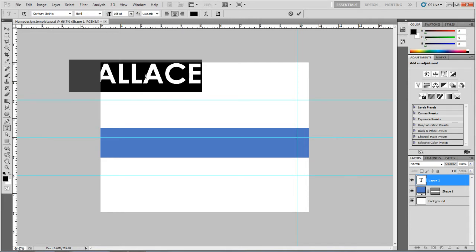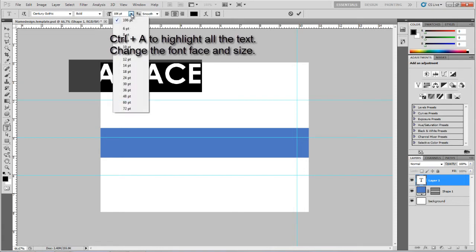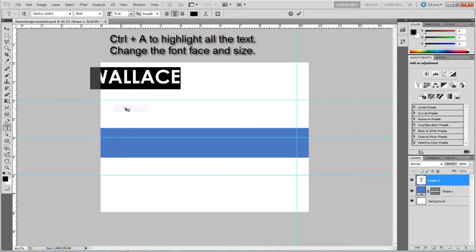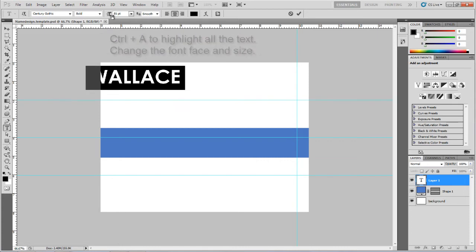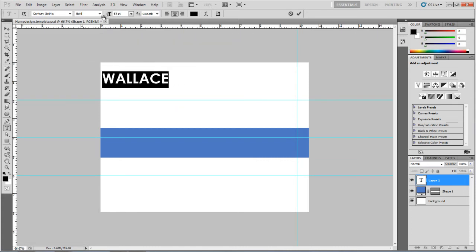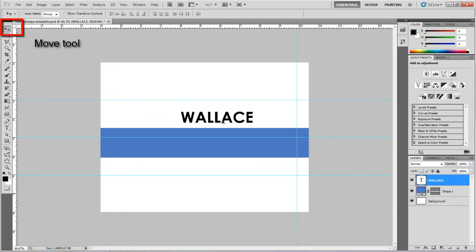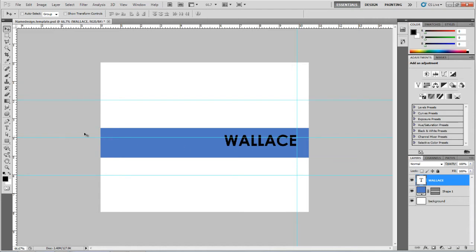I'm going to do a Control A and highlight everything, and then just change the size. So I could change it this method, or I could click right here and change by dragging. So click and drag. Something like that, that's good. Get my Move tool, and I'll move this over here, right around there. I could certainly center it inside of my rectangle if I wanted to, but I'm actually just going to spill it outside for now.